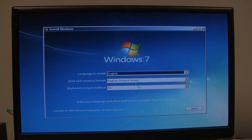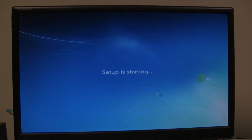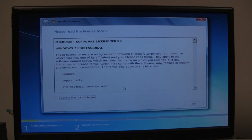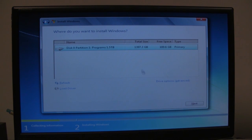Alright, at this first screen here, we're going to go ahead and click on next, then you're going to click on install now, then you're going to accept the license terms, click on next, and then we want to do a custom install, and we'll click on the hard drive that we want to install this on. And I suggest plugging in one hard drive, the main hard drive that you're going to install the operating system on first, and then later on, after you're done doing everything to install, to plug in the other hard drives that you might have.